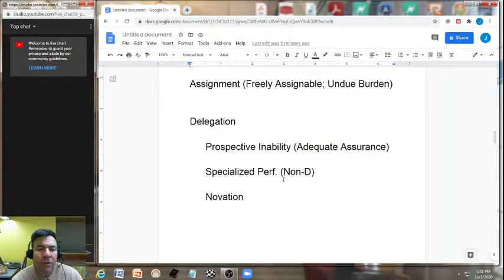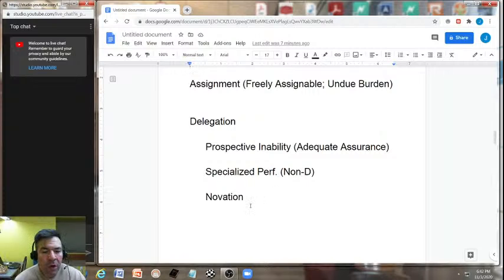titles, and also you would see where the party is a specialist of some kind in terms of their field. That would also be a specialist or specializing situation, or like an artist who is again a world-renowned artist, or someone who is really known in the photography world. That would also be a situation where specialized performance would arise. Now, if that is the case, remember, those would be non-delegable duties, okay? Because it carries with it skill, education, and training that the new party to perform may not have.